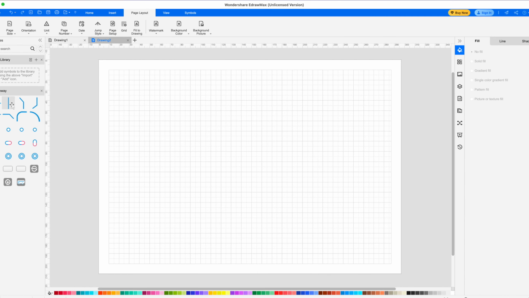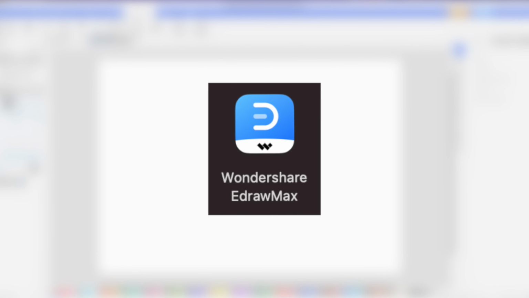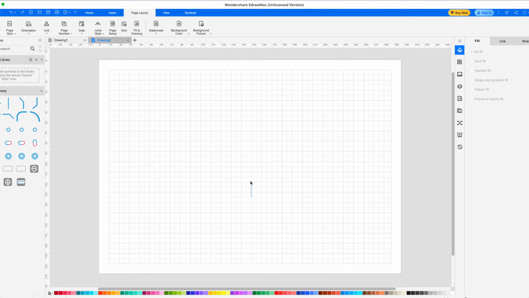Okay, so I found this program called Wondershare EdrawMax. It's a planning program where you plan stuff like, for example, a metro map, as we're doing right now, a subway map. I'm gonna put it in the description so you guys can check it out. I've never used this program before, so I'm pretty new to this.